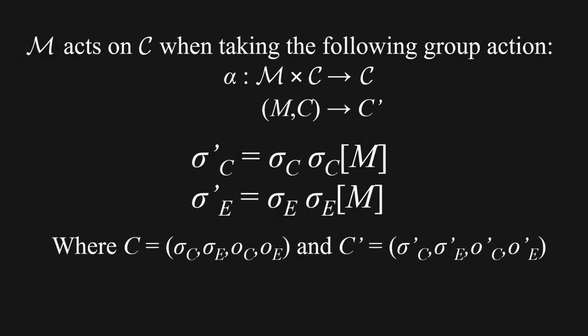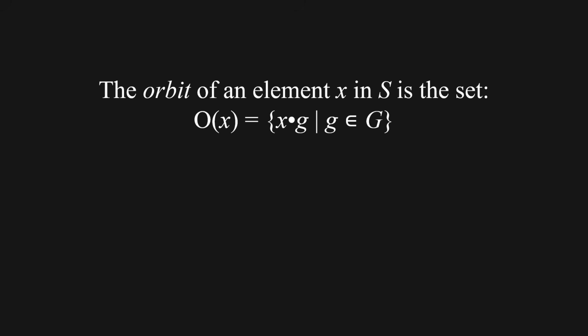This specific action is defined as the map which assigns to any pair of configuration and move, say C, M, a new configuration C', which is obtained by applying the move M when the cube is in the configuration C. Of course, it is easy to determine the permutations and orientations characterizing the configuration C' based off of those characterizing C. From each configuration, a special set can be obtained, called its orbit, which is defined as the set of all possible actions on said configuration.